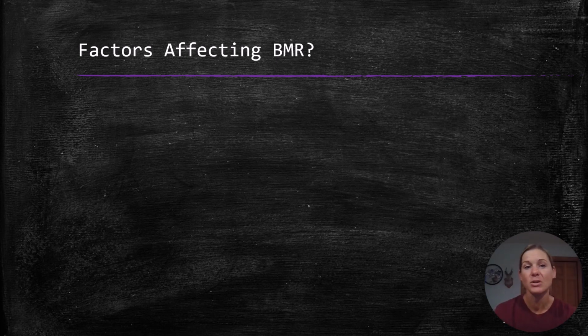Aspects of the nervous system. So if you can activate the sympathetic nervous system through caffeine or stress or exercise, those will all increase our metabolism. Pregnancy, tobacco use. What else do I have? Physical activity, age, body weight, body size, body composition. So all those factors will play an important role. And we also know there's a genetic component to understanding our resting metabolism as well. So genetics will play a role in how many calories we burn at rest.